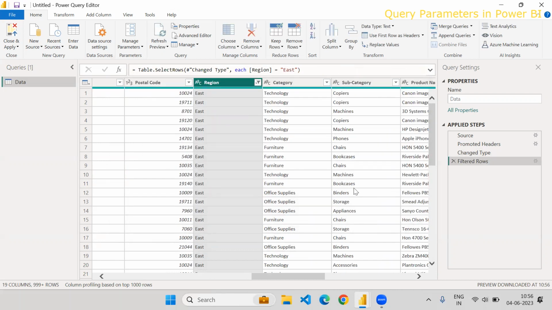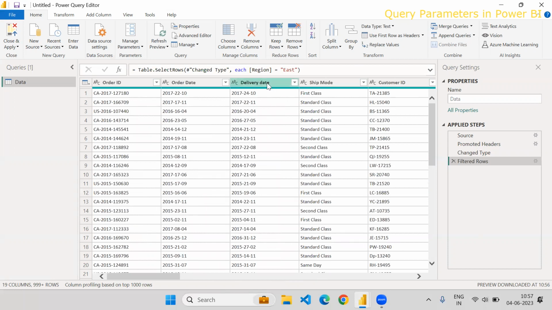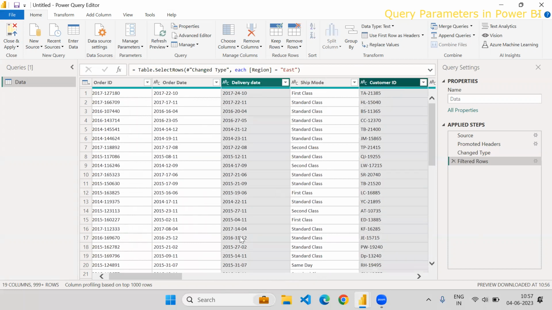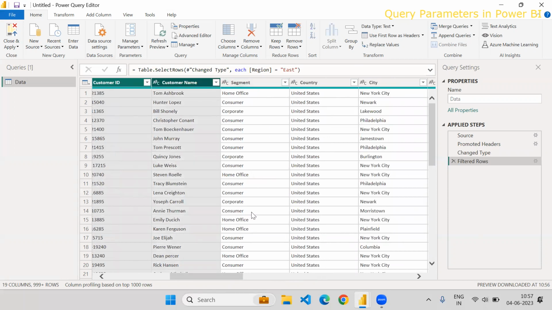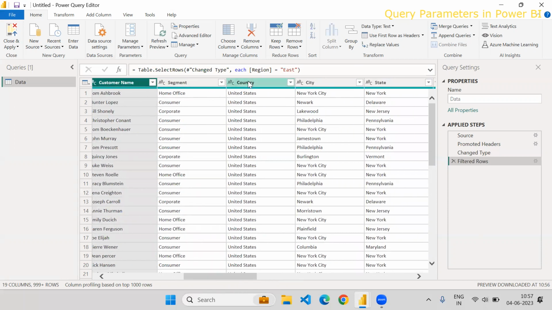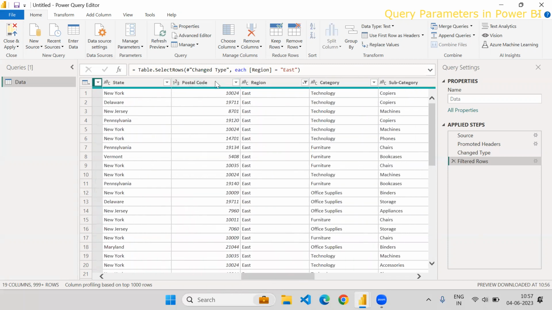After that, I will make some other transformations, like removing rows or unnecessary columns. I don't want customer ID for the analysis, customer name I don't want, country and city details I don't want, postal code I don't want.